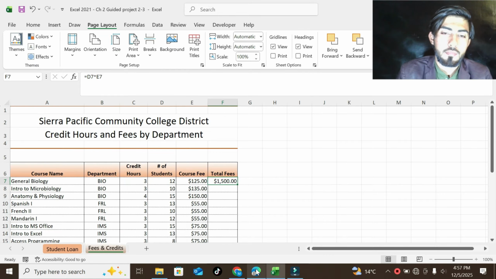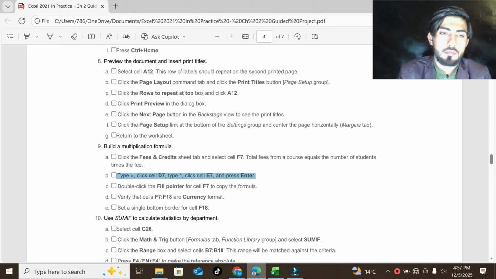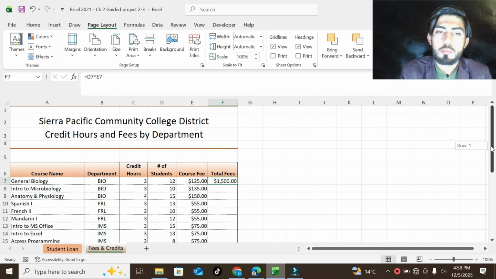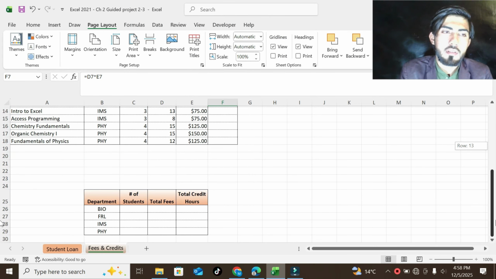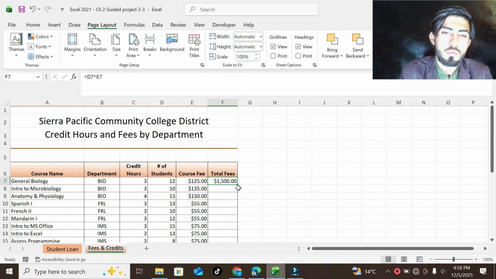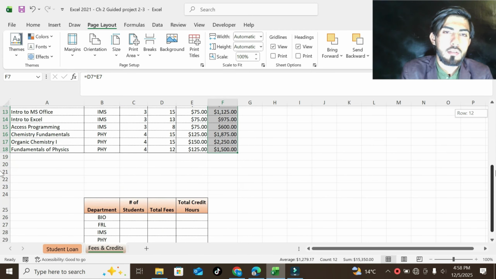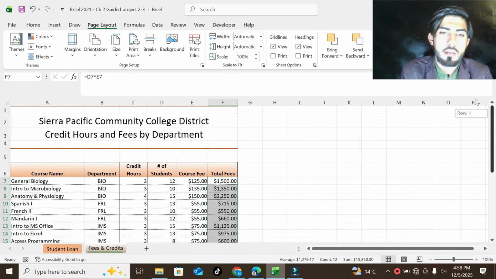Part C is double click the fill pointer for cell F7 to copy the formula. So I will use the fill handle to copy the formula from F7 to F18. You can see the value of total fee from F7 to F18.